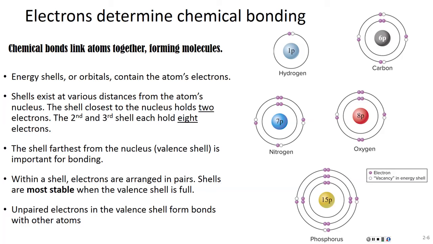In our first shell, we're going to put 2 of those 8, and that leaves us with 6. So we have 1, 2, 3, 4, 5, 6, 7, 8. Voila. Well, you might be saying, what about atoms that have more than 8, or even perhaps more than 10 electrons? Where do theirs go?